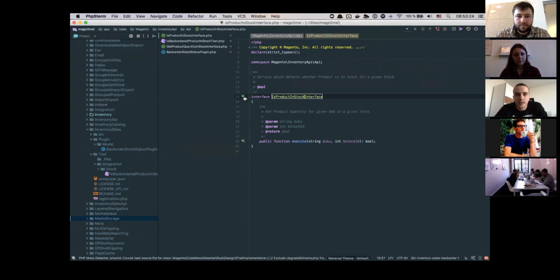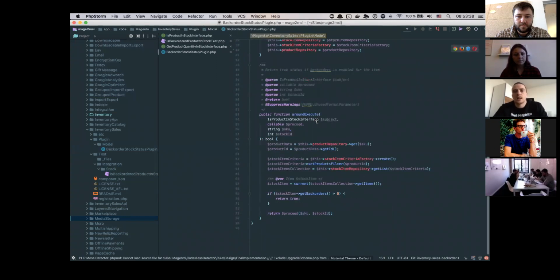For this purpose, we have created a plugin for checking that the product is in stock. The plugin looks the following way. We check that Backorder's functionality is enabled.